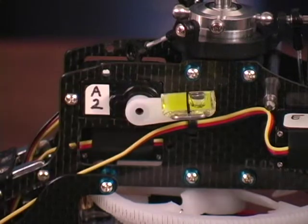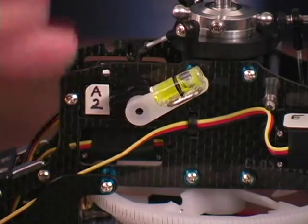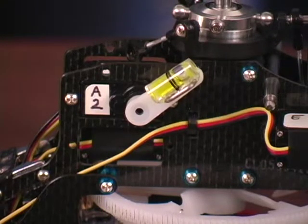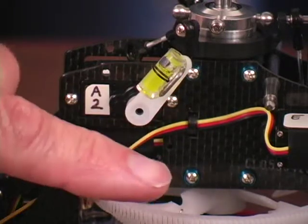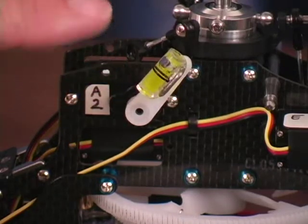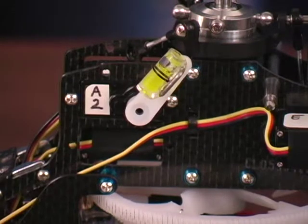So we've got sub-trim. Now I either have to give right or left cyclic. Right cyclic moves the arm up, so there's my cyclic input. Now to put in the collective pitch input, I either have to go to positive or negative collective pitch, and in this case I have to go to negative collective pitch. So now I've got sub-trim, cyclic, and collective pitch. Now I want to see how much more I can increase the collective pitch until this arm stops. So I'm at 60% in the swash mix or the CCPM menu, and I'm increasing the pitch. Here we go.